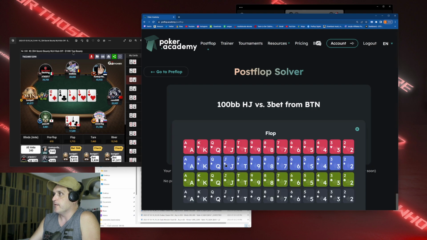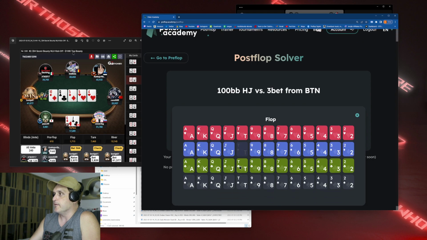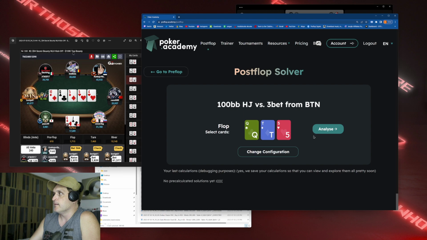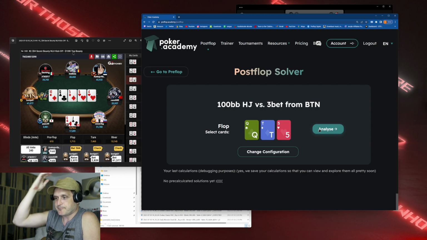Am I on the right path here? 10 of diamonds, 10 clubs, 5 of diamonds. Yeah, this is what we want, right?